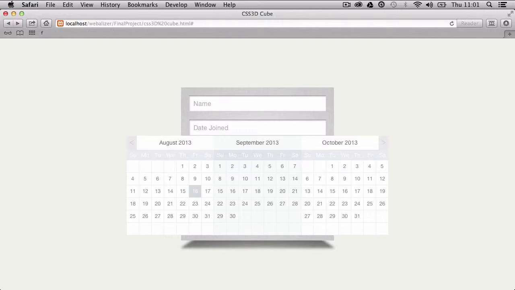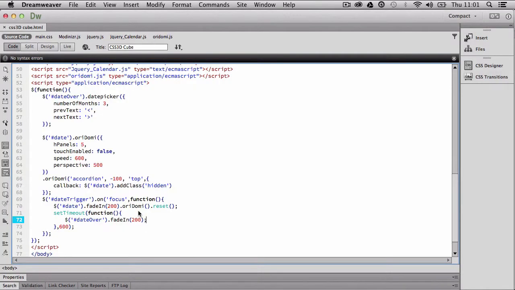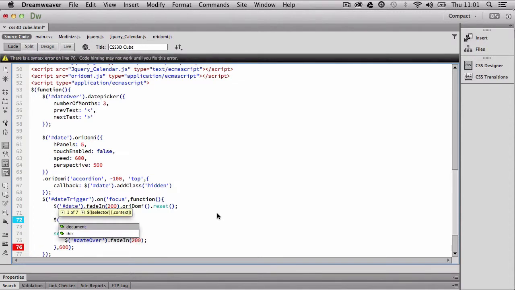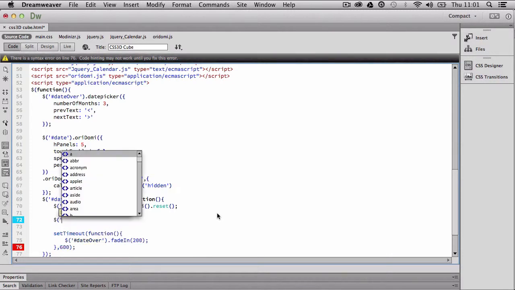So what I need to do is first of all make sure that there is a class on every element that we don't want to trigger this to fade away when the user clicks on it, but every other element that we click on we want to basically close this out. So if you're not sure what I'm on about right now, don't worry, I will explain this in just a second.